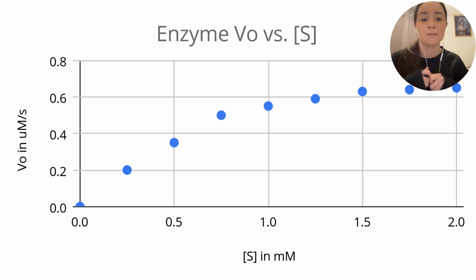So for question 2, we were asked to do the same thing, except this time we were comparing graphs between the enzymatic reaction on its own and then the enzymatic reaction with 2 inhibitors. So this is the enzymatic reaction on its own with no inhibitor. As you can see, this is the Michaelis-Menten graph, and it increases and then eventually plateaus.